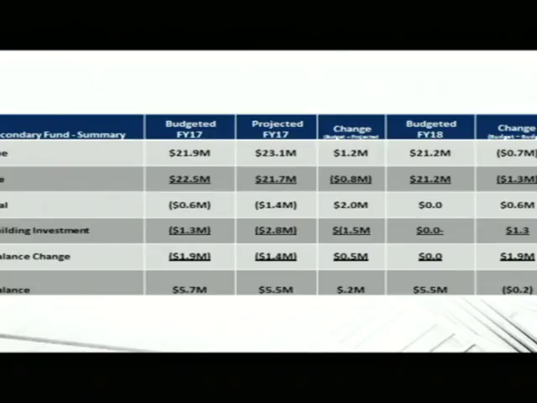So it is a balanced budget. Revenue and expenditures are equal, and we are not utilizing the fund balance this year in any planned way, either structurally or as a planned use to fund our operations. The first slide is a comparison of the budgeted FY17 to the projected. This is the same information I presented in February. This is how we think we're going to end up in the year.